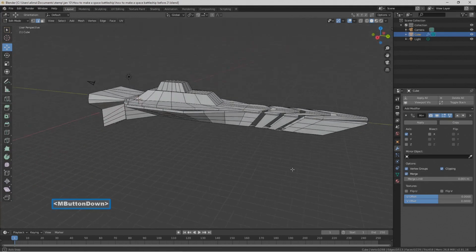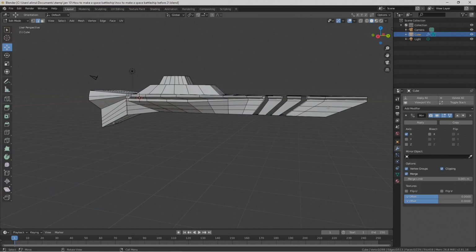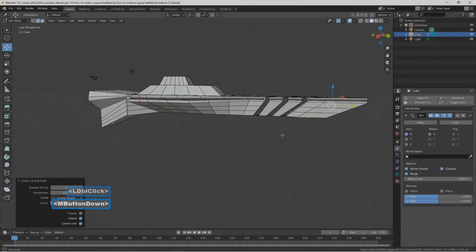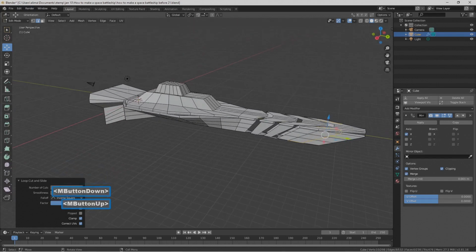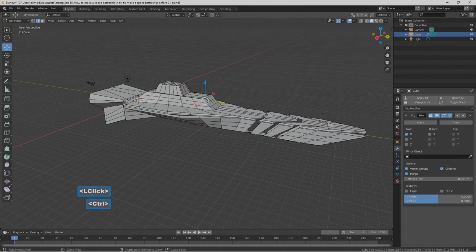Okay, I'm going to hold the middle mouse button to rotate the view. I'm going to hold Control, press R, put another loop cut there. I just left click twice there. I want to break this up, so I'm going to hold Control, press R, roll the mouse to put the other two loop cuts in. I'm going to left click twice to lock that in. I'm going to hover here, hold Control, roll the mouse wheel once, left click a second time to lock that in. Left click on nothingness to deselect.